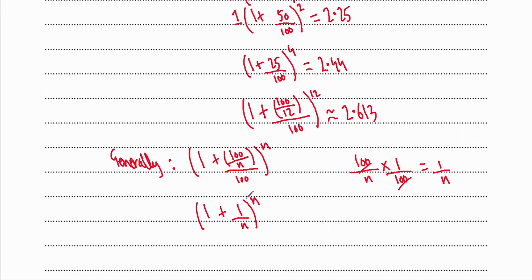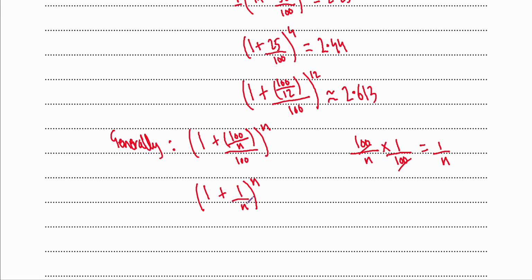Now the whole idea is, what if I kept on giving you an infinitely small amount of interest? So this is the interest rate right here, right? If I gave you a very small number, but then I gave it to you so many times, because that's what we've been doing. We're getting smaller and smaller numbers here, but we're doing it so many times. And clearly that's increasing a value, right?